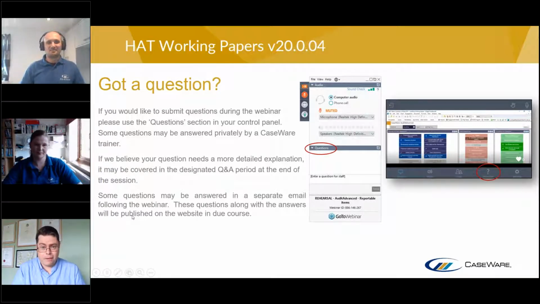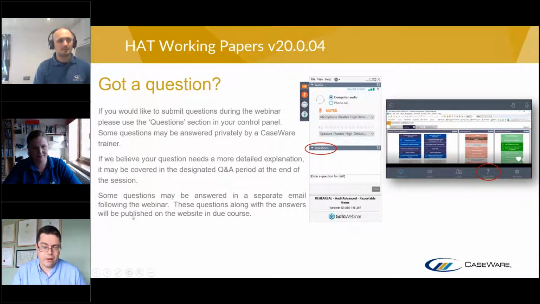First of all, it shouldn't be applied to jobs with year ends prior to December 19, so December last year. Obviously, you shouldn't be working on those jobs, but due to the pandemic, you may still be working on those jobs. So don't apply it for those older year ends. Because it deals with the new ISAs, it's got to be applied for periods commencing on or after the 15th of December last year, i.e., in simple terms, your December 20 year end. So that's your key date. It's got to be applied to any client file with a December 20 year end onwards.